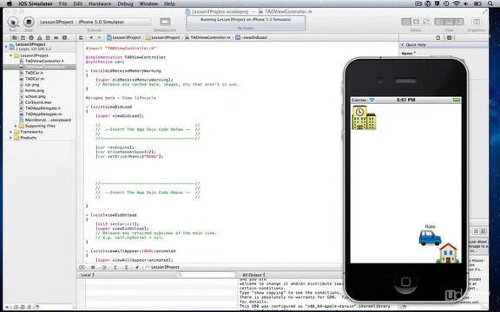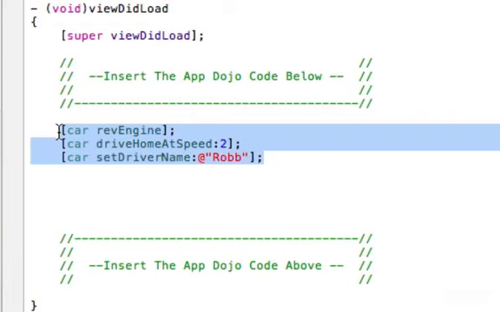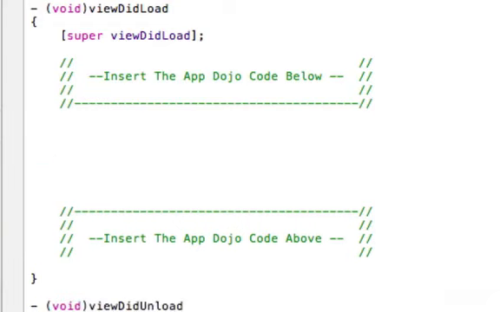Great. So now I want to hide our car and just see the two buildings. It won't make sense to rev the engine and drive home and set the name, so I'm going to delete the code we've written so far. And I'm just going to type car setHidden YES.